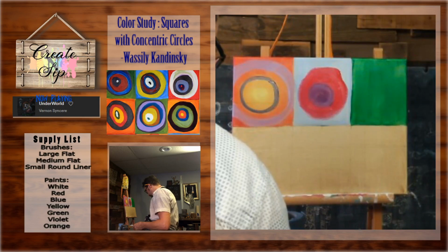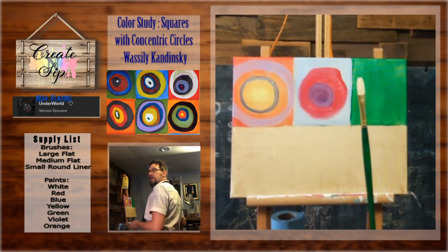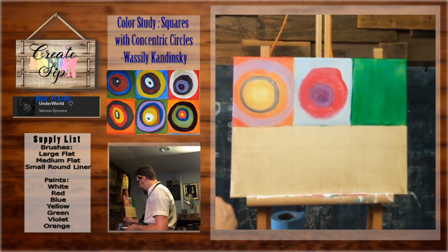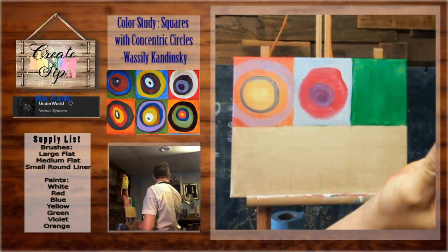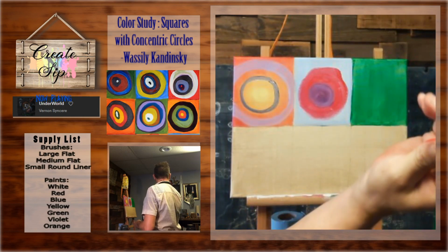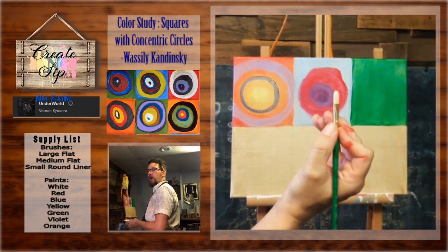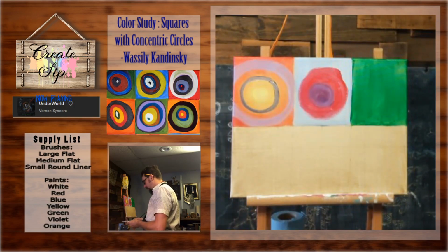I'm gonna grab my filbert brush. That's the one with the rounded point there. Gently massage that down in the bottom of the water there. Loosen up those bristles. So this will give me a narrower edge through there. It's also got the narrow edge, but that roundness of the tips there is what works best for making some of those circles that we'll be doing in through there, lines and edge work in through there.